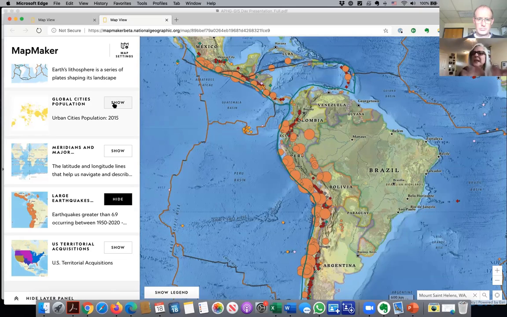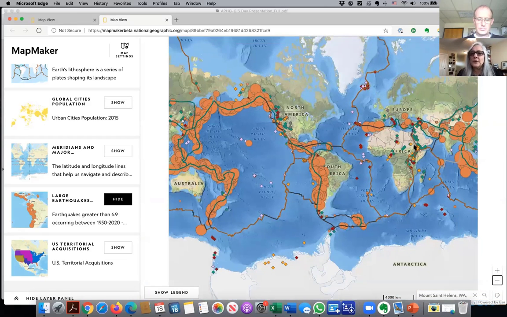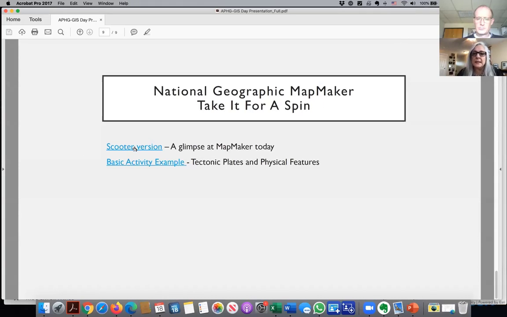So anyway, simple, we could explore that more, but this is MapMaker. For right now, it's the scooter version. Please feel free to go back to the PDF, and there are 2 links here that will get you to this. Eventually it will have a vanity URL, its own website, etc.